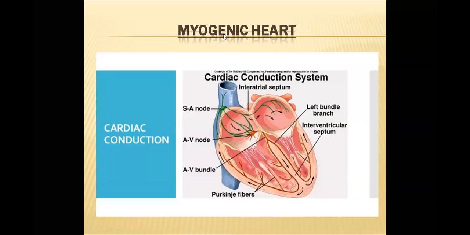As the pacemaker is a muscular structure, this type of heart is called a myogenic heart. Genic means producing or generating. So what is generating here? The heartbeat is generated by a special type of muscle cell. Myo means it is related to muscle. So the SA node is made up of special muscular cells, and these special muscular cells are generating the heartbeat, and the generated heartbeat is conducted into the auricles through these green color fibers. They are conducting fibers.